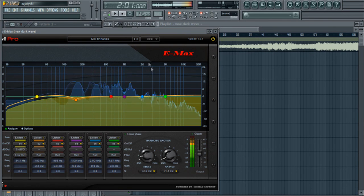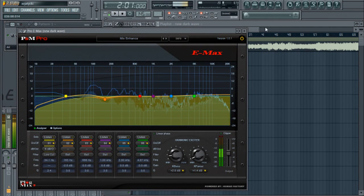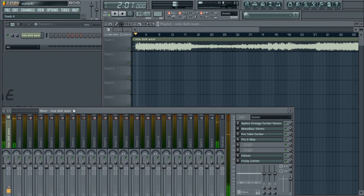And the nice thing about this plugin, you can listen to each and every band on the EQ and kind of see if there are any unwanted frequencies that are popping out or that are irritating your ear, and kind of tone them down a bit. So it's quite a nice plugin. But if you don't have this, of course, just any old EQ will work.